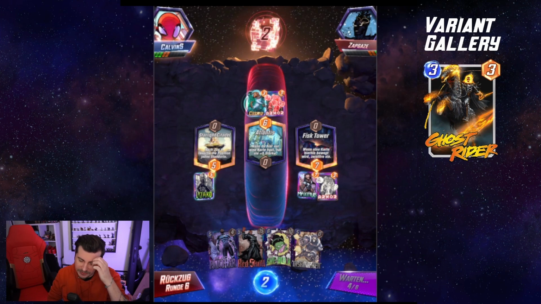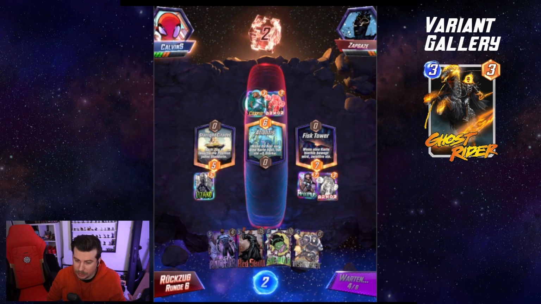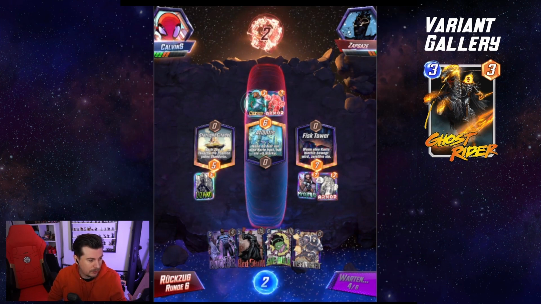Going to be armor on Fisk Tower for turn 4. Again, Starlet Citadel will shuffle.